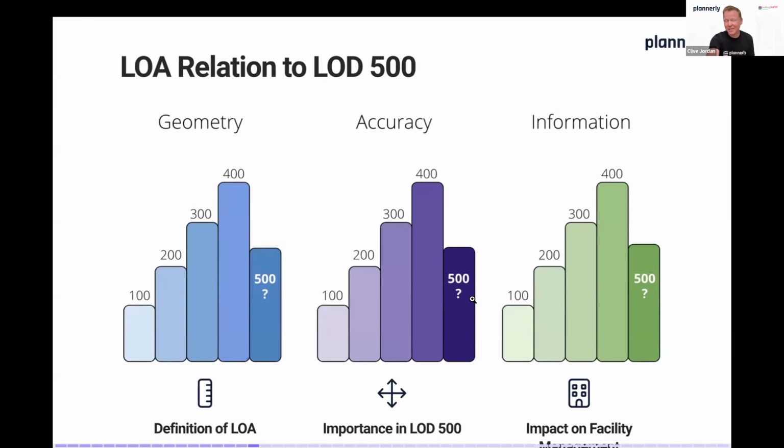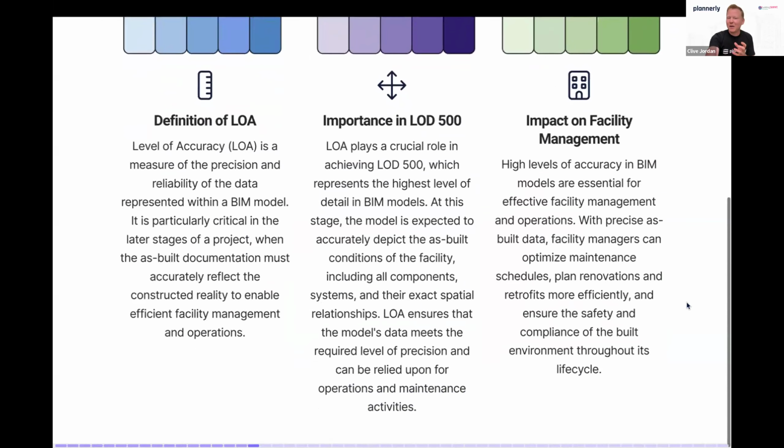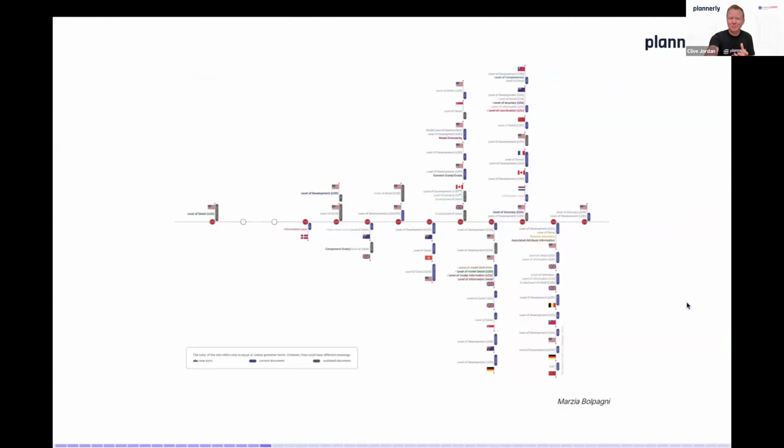We weren't necessarily wanting additional accuracy. Sometimes we were wanting more information as a handover. And this concept of LOD at 500 for as-built conditions, there was a lot that was really important to be captured, but it wasn't necessarily this progressive scale. So there was a misinterpretation of the scale.